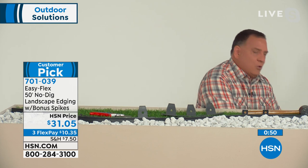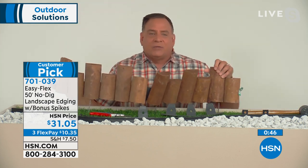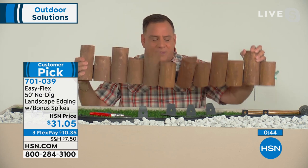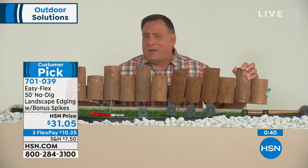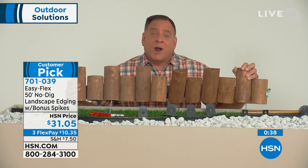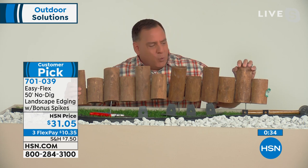I want to show you one thing real quick. I'm just going to grab this right here. This is the kind of stuff that a lot of people have tried over the years. Now, I've got a couple problems with this. One, there's only three places for spiking in the ground. If there's a rock, a pipe, or a tree root, I can't put this in. It's wood. Wood rots, okay? I don't want this out there. And you really have to be in love with the way this looks.